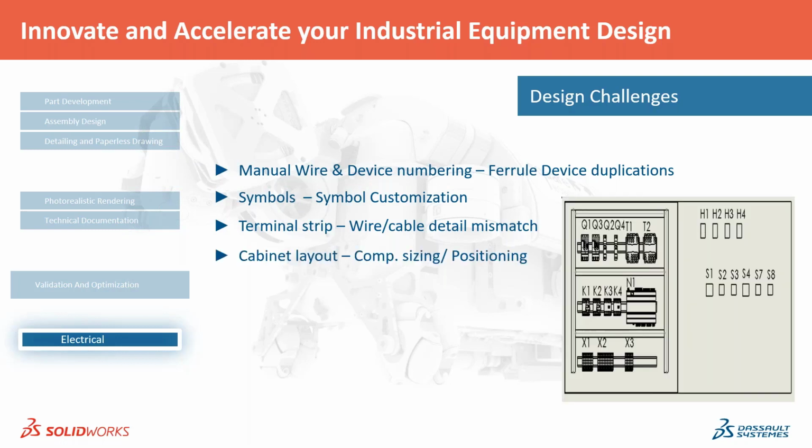Then comes the cabinet layout. Even here, the symbol plays a very important role, where before going to the 3D world or before going to the installation process, the designer has to know where the components need to be placed and what should be the distance between each of the components. All those need to be taken care of before going to the real process.